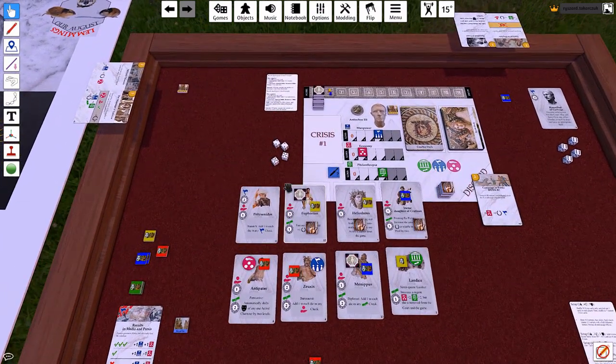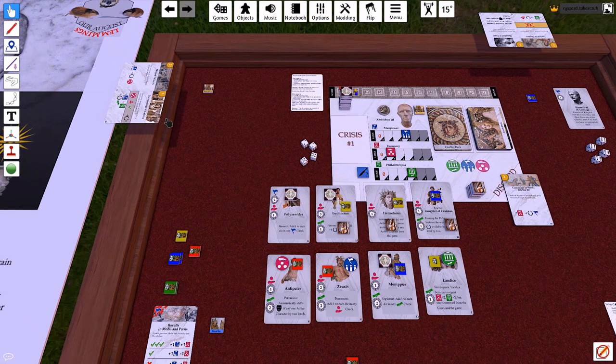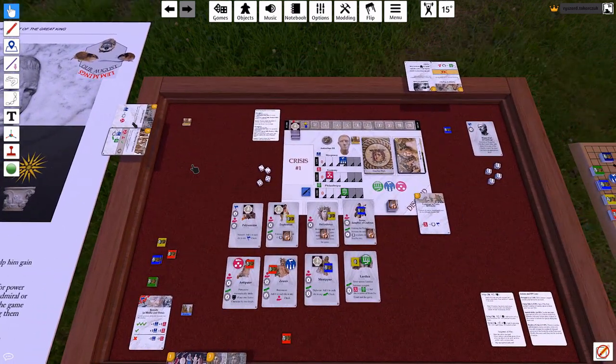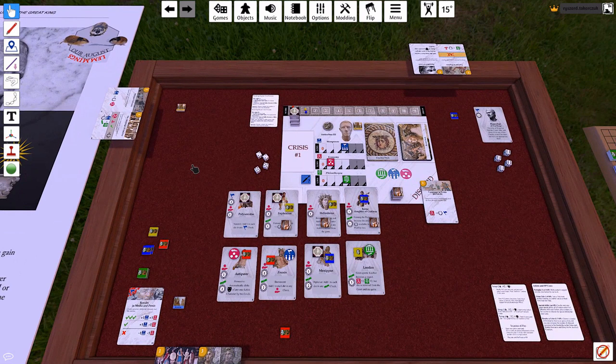This may sound counterintuitive, but Polixenidas, who is not controlled by the yellow player, fulfills this condition. No player benefits from this, but now putting influence on Polixenidas may be more expensive for other players. And as we can see, there is a 3-point card in the hand of the yellow player. So there are always possibilities for the yellow player, maybe later down the line.